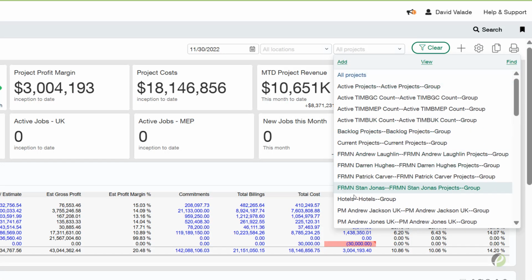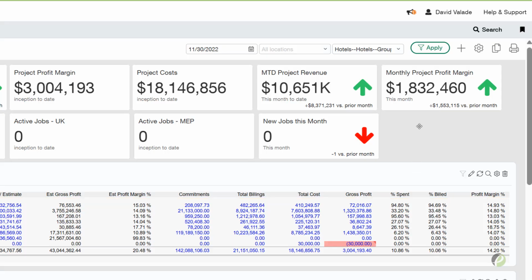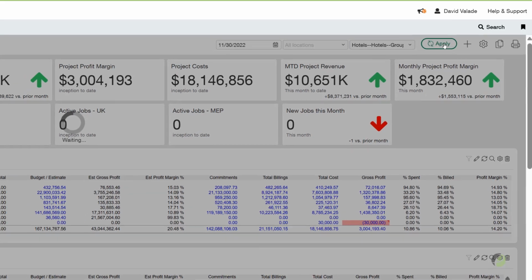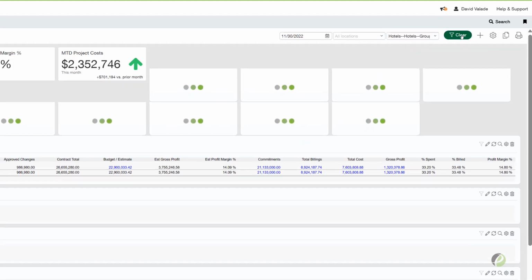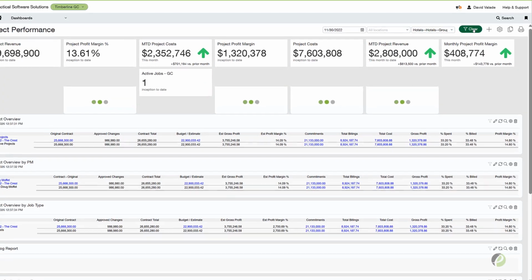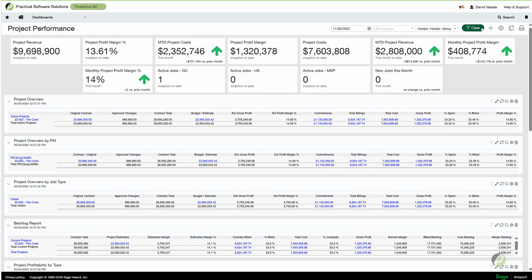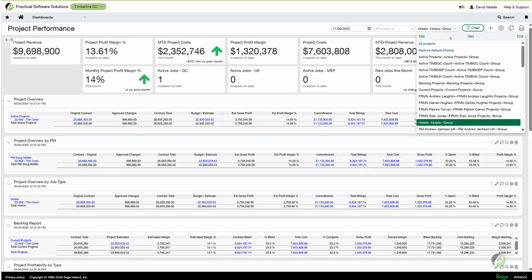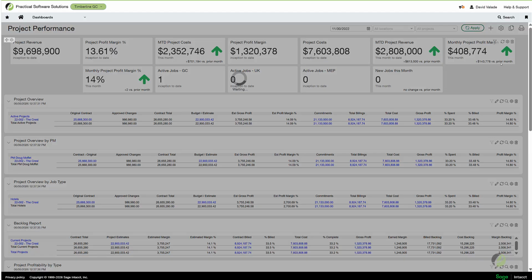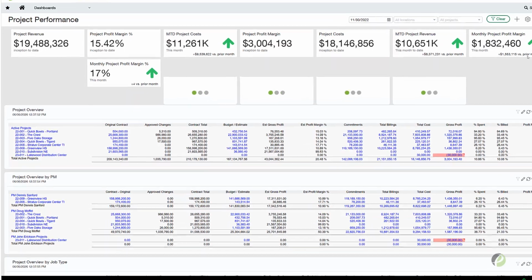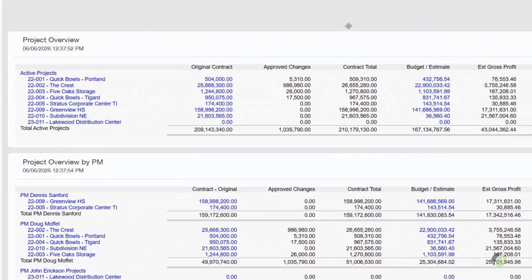I'll come here and back, but let me just, for an example here, toggle over to the hotel project. And if I hit apply, you'll see that the system will update here and will populate with numbers. Numbers all change, of course. And now I'm seeing just all the financial information related to the hotels projects in my world. So that's pretty powerful. I get to see that so I can find what I need to find really quickly. And if I don't want to limit myself to just those hotels, I'll go right back to the way I had it. Okay, and I'll show another example here. So take a look, if you would, at this project overview.